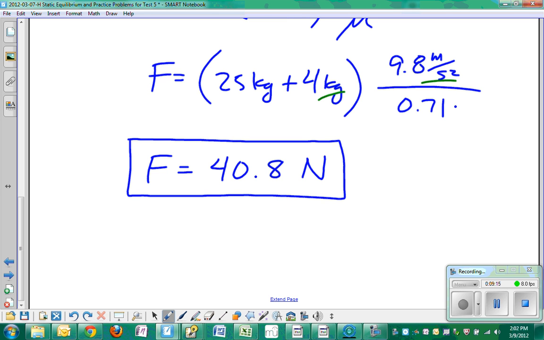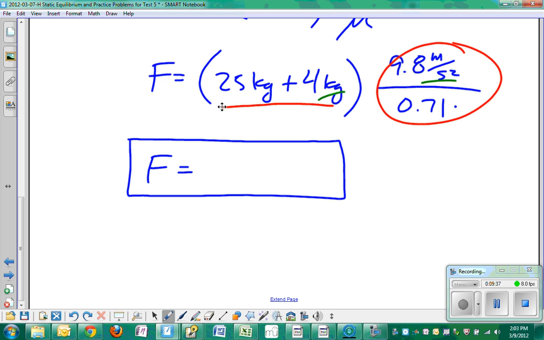So let's go check that, and then we'll come back. I messed up. Okay, we have an alert here: this is off by an order of magnitude. If we were to look at this, we've got to say, all right, this is 29. This is going to be bigger than 9.8, probably bigger than 10, right? Considerably bigger than 10. So we know that we've got to have something in the hundreds. So the order of magnitude check gives us that we were off. The actual answer is like 400.2 or something like that, but we'll say 400 newtons, or if you prefer, 4 times 10 to the second newtons. All right, that's why we check our work.